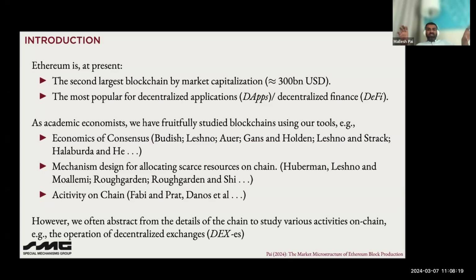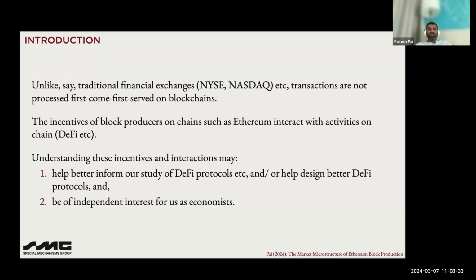The thing is, we are separating these two things. Either we drill down and study the economics of consensus, or we abstract away from that when we think about the operations of something like a decentralized exchange. The point of departure of this talk is that maybe while we do like to isolate stuff as academics and drill down and study it, the interaction between these two things may actually be a fruitful field of study.